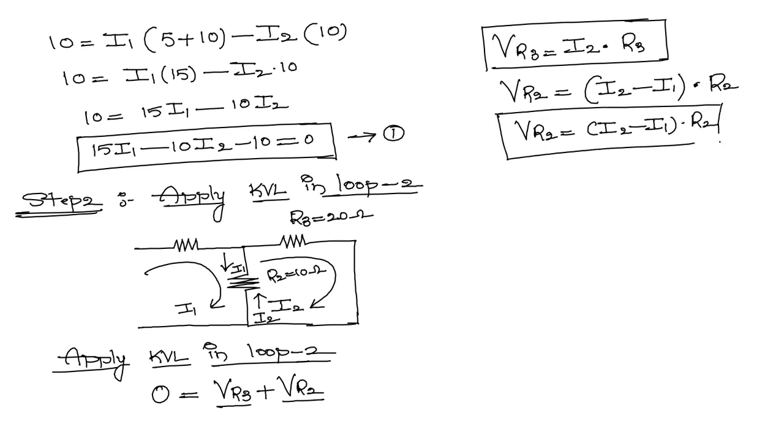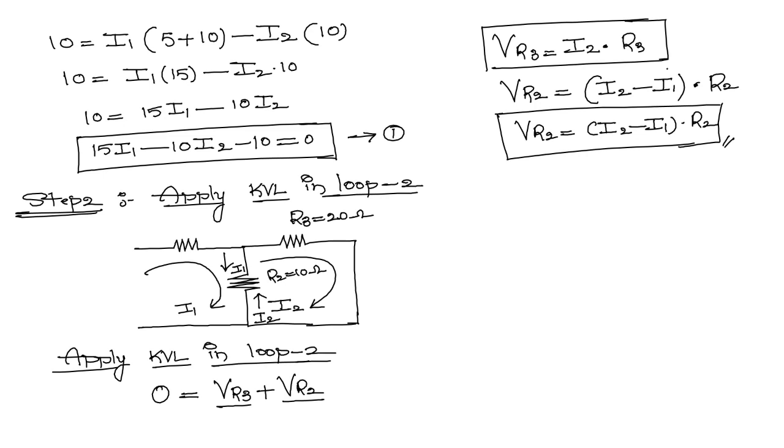Clear? So here the most important point when we are talking about the current flowing through R2 is, in loop number 1 the current direction is downwards through R2, and the I2 current direction is upwards. It means we need to take the difference of I1 and I2. That is the reason why the potential of I1 is greater than I2 in loop 1, and when we are writing the expression for I2 in loop number 2, we always take I2 minus I1, because in this case I2 is greater than I1. That's why I am taking I2 minus I1 for loop 2 and I1 minus I2 for loop 1.